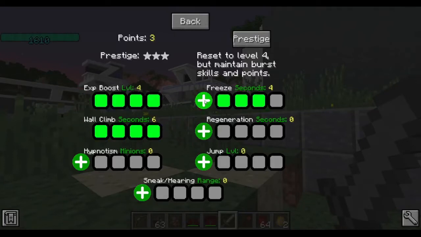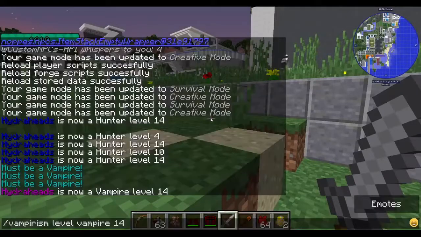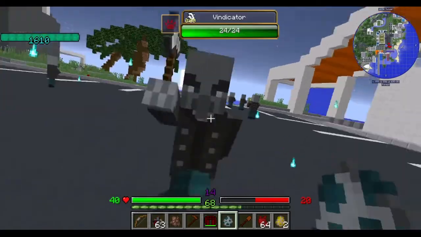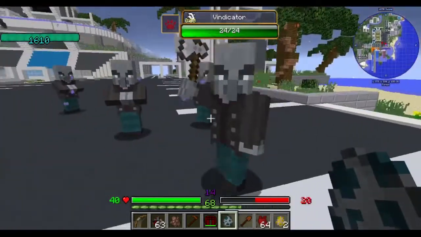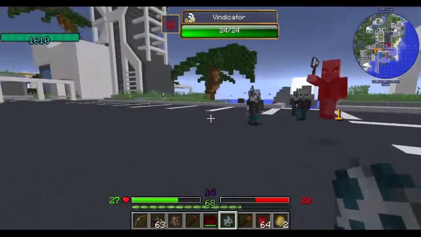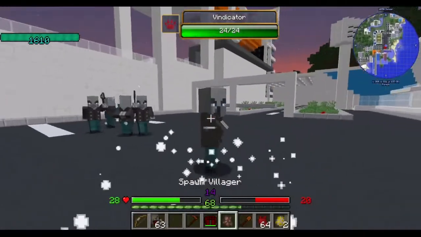Vampire skills are very similar to the hamon skills in how you obtain them. My favorite vampire skill is hypnotism. This is Dark John's favorite skill as well. So once you are hit by a mob, they become hypnotized for 4 mobs, depending on your hypnotism level actually.